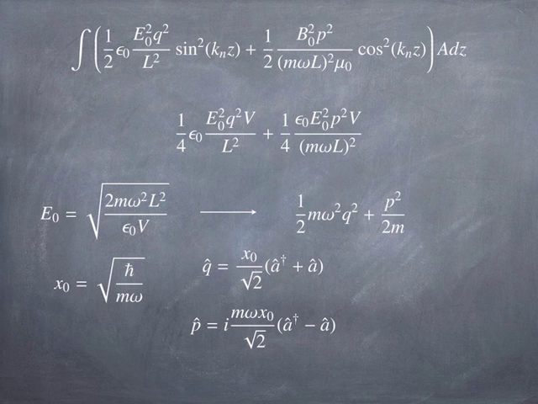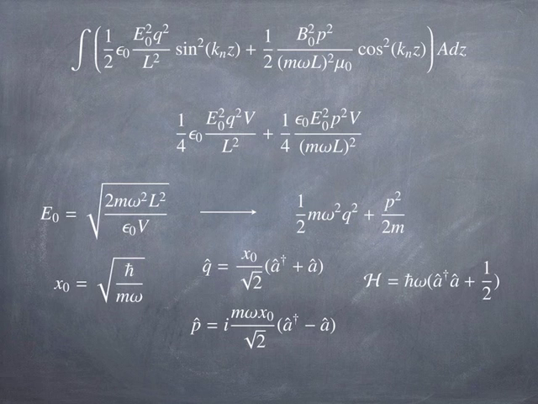And we can express q and p operators for the simple harmonic oscillator in terms of raising and lowering operators. A plus and A minus is what Griffiths uses. The rest of the world uses A and A dagger. So I'm going to switch to the notation of the rest of the world, since none of this material is basically in Griffiths. So A dagger is the same thing as A plus, and A, without any notation, is the same thing as Griffiths' A minus.